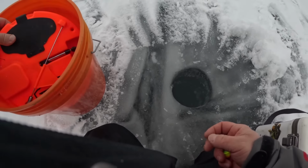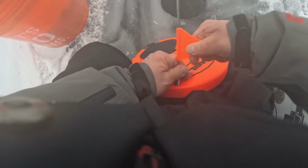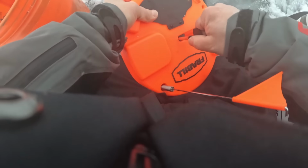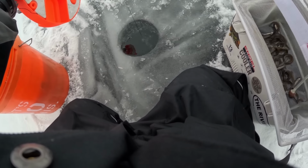Do a little setting up some tip-ups here. I got these nice round fray bills that work really well. Some got a little bigger of a treble hook and some have a little bit smaller of one. A big old minnow on this one.